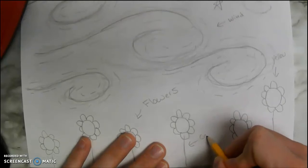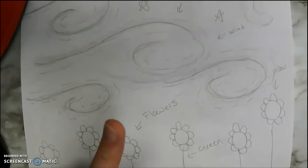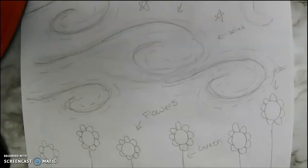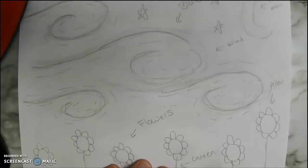So that's this week's activity — create your own windy drawing with swirls for the wind and flowers down at the bottom as your flower field. That's two things Mr. Van Gogh does in his drawing. Once you have that, label as many things as you can. If you have colors, I still want you to label them so you know how to spell the words. Mr. Vincent Van Gogh is a really cool artist who uses a lot of movement in his paintings. That's it for this week's activity — I'll see you all next time!